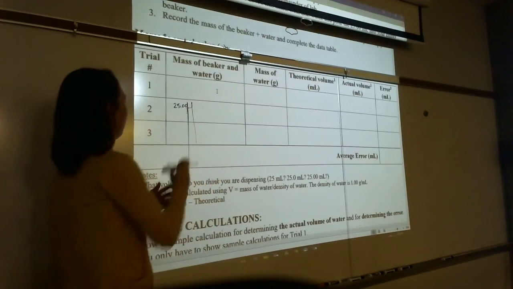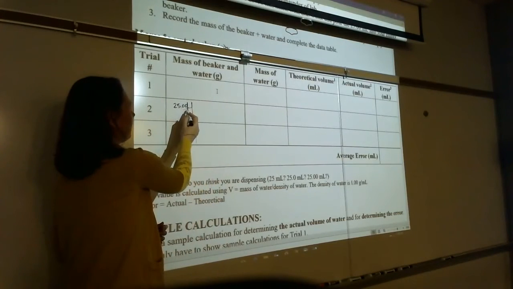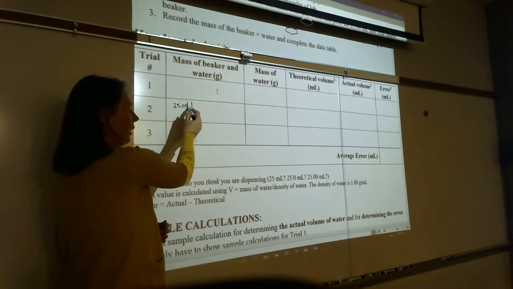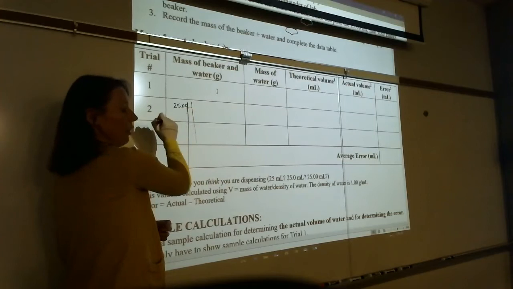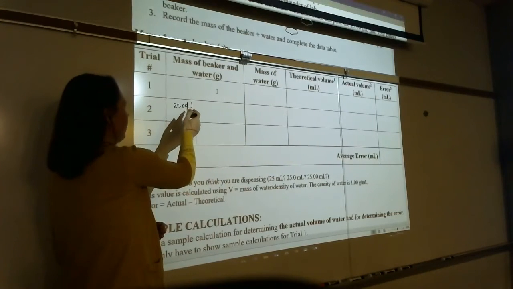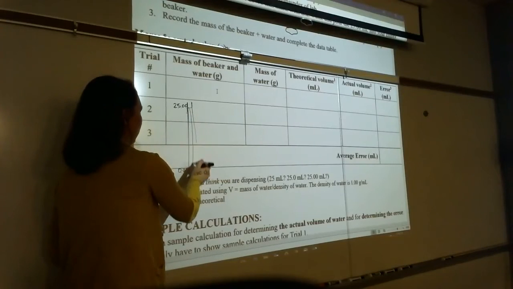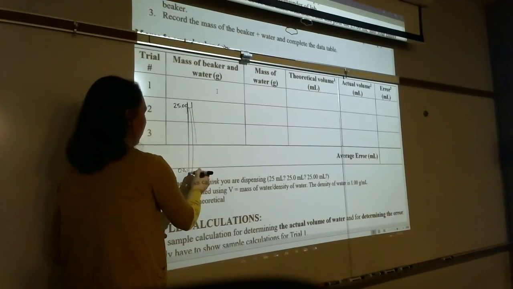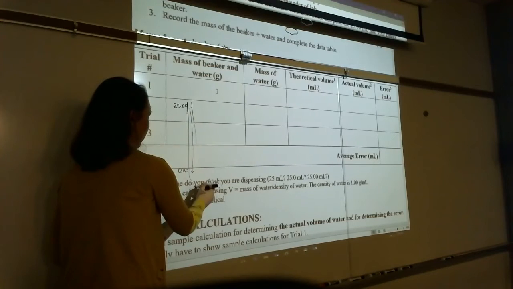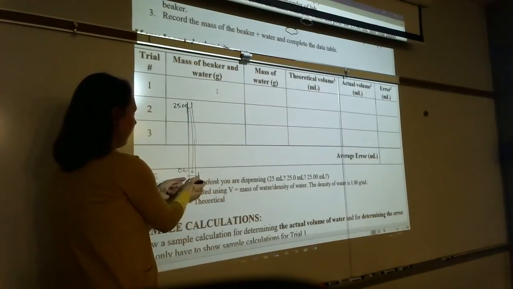And then you have the value that you're confident in, because these are all 0.1s. It's going to be 25, if it's directly on that mark, 25.00, right? And to dispense 25.00, all the way, you would let it drain all the way down to 0.00. And then it kind of comes to a point here at the end, and then this is where you control it.